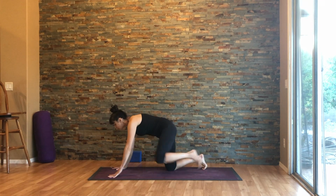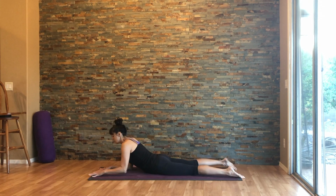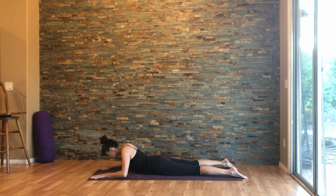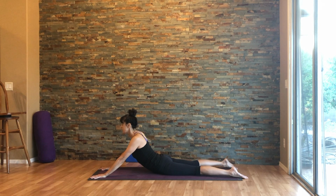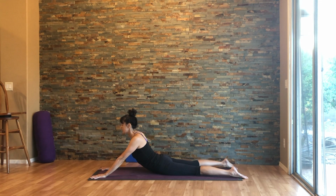We're going to come into a Sphinx pose. So lay on your stomach, and then go ahead and bring your forearms and hands to the floor, keeping your elbows under your shoulders. Then we're going to move with this. So you're going to inhale, try to straighten your arms a little bit, and then exhale down. So this is a little more nerve flossing, just from a different position. And this will help relieve back tension. Do this 10 times. Straighten arms, exhale, fold. Back bends are excellent for relieving sciatic pain.